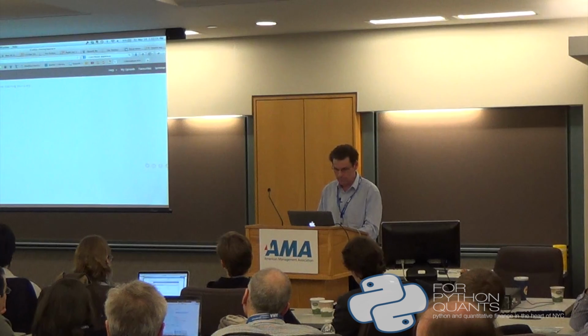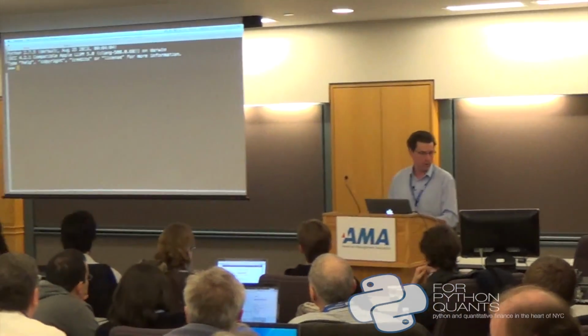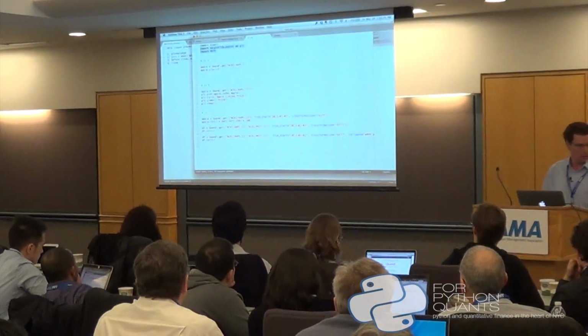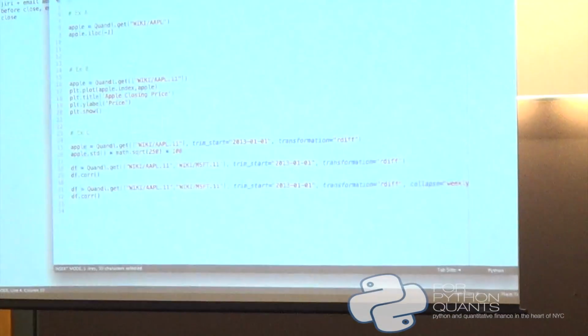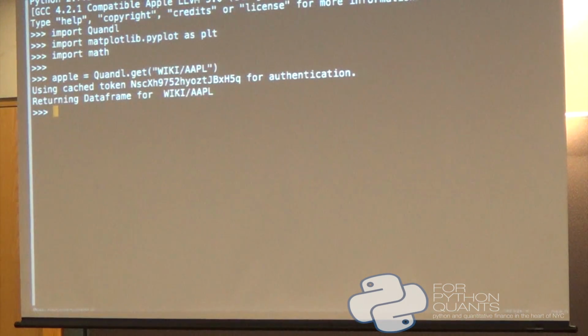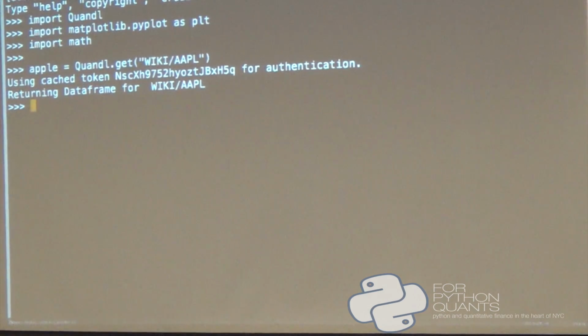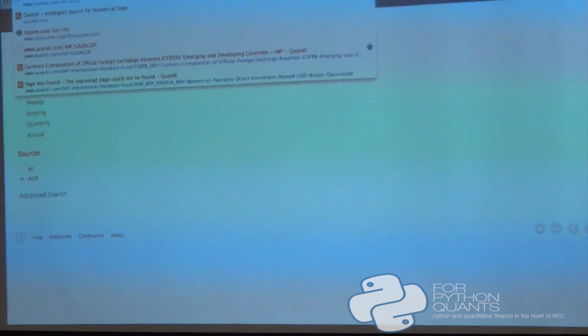And with that, let me do the technical demonstration of how to use Quandl in Python. So here we go. I'm going to just grab these three. So I'm going to import Quandl, which is the Quandl package. And here is the fundamental value prop. I'm going to get the entire history of Apple stock price into a data frame in one call. So with this call right here, I've asked Quandl to go to source WIKI and grab ticker AAPL. And what I've got now is the entire price history of Apple stock: open, low, high, close, volume, dividends, splits, and all adjustments. The data set on Quandl, because it's easier to look at here.